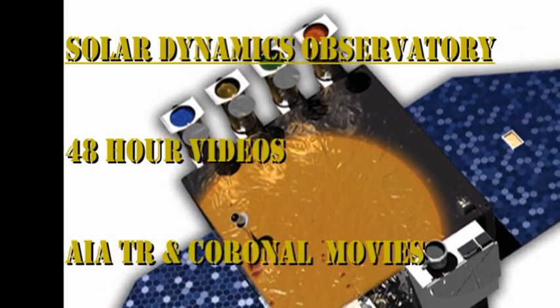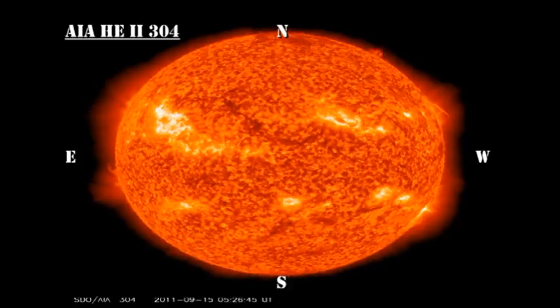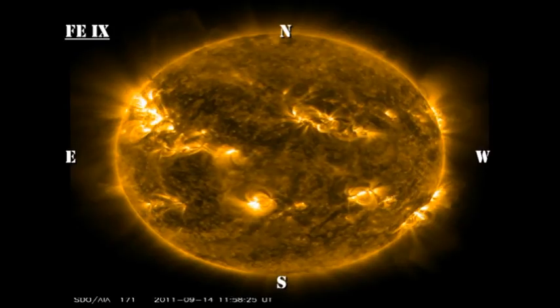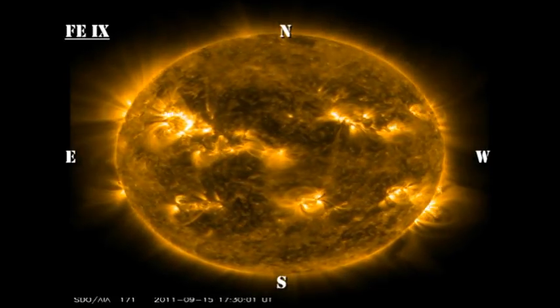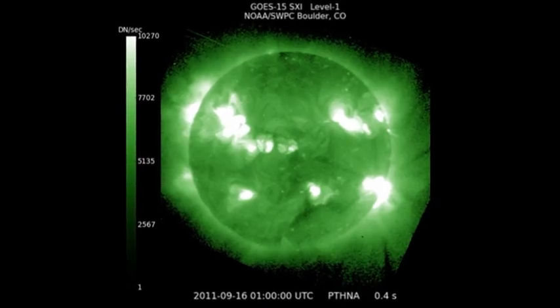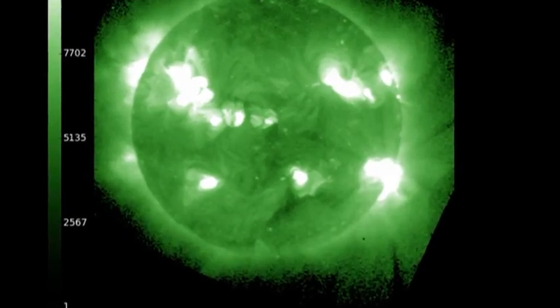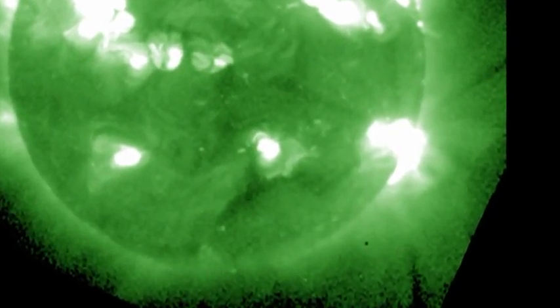In the transition region movie, see if you can see where there are the most active centers and whether there are any eruptions which might indicate the launch of a coronal mass ejection. In the low-temperature coronal movie, concentrate on the east limb — towards the end there are some spectacular loops showing from behind the limb, a promising sign for future activity. Last night I was fortunate enough to capture an image from the SXI instrument on GOES which showed one of the C flares; you can see it there on the southwest limb, obviously from region 1297.